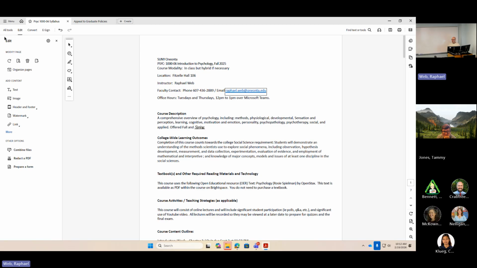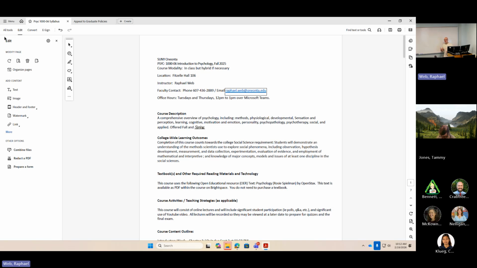Remember, Adobe Acrobat is not meant fundamentally to be an editing tool. It is meant to be a viewing tool that you can interact with documents, either view them or interact with them if they are forms, but it is not really meant so much to be an editor like Microsoft Word.